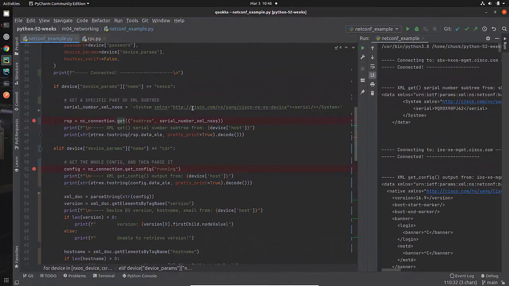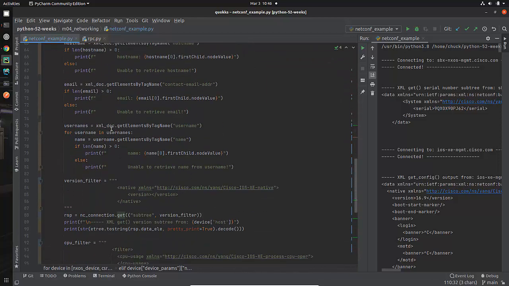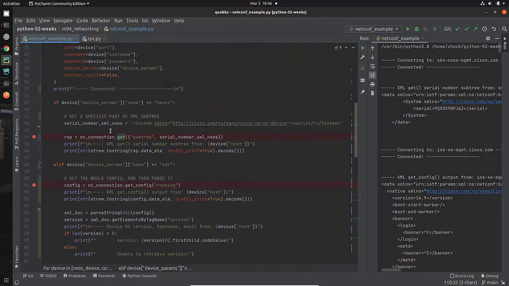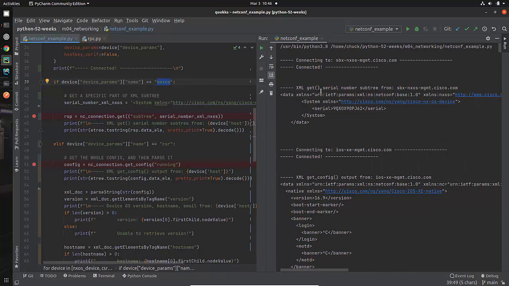As you can see, I have a for loop here, but I just have this if and then elif, and everything is going to fall into one or the other of those categories. For my Nexus device, I'm only doing one request. If we look over here, you can see my connection to my Nexus device, and then I'm done. After that, I'm connecting to my CSR device. So I only do one thing, but let's look at what I do in this situation.